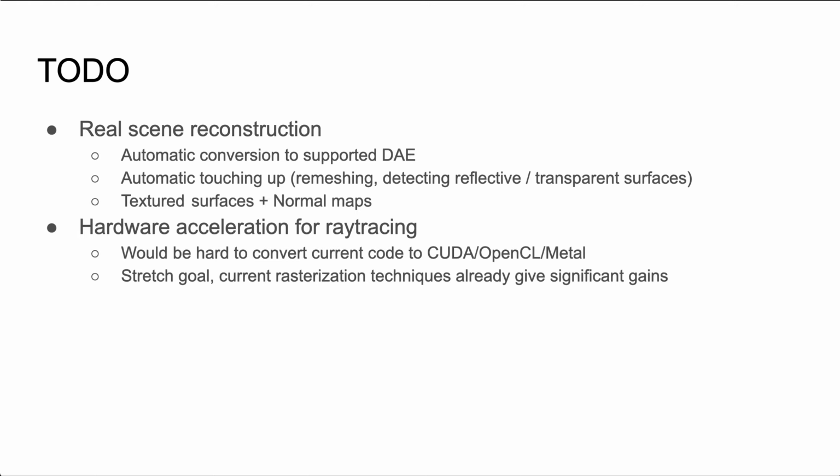The rasterization techniques already make it fast enough, and it would be a significant amount of work to translate the current ray tracing algorithm to something like CUDA. So we don't know if we're going to do that. We still can probably make it semi real time without it. That's pretty much it.